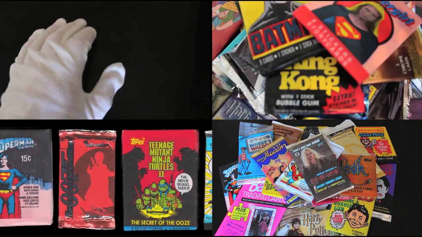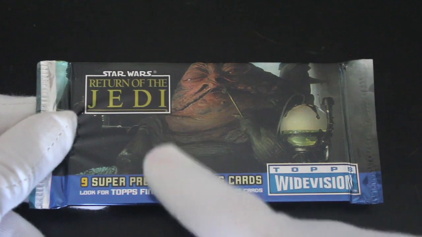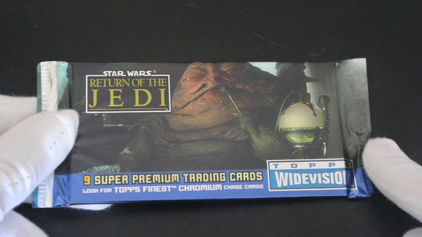Hello, it's me, Trading Card Tony, with another pack today. We've got Star Wars Return of the Jedi Episode 6-9 Premium, Super Premium, sorry, Trading Cards. Let's get straight in here. See what we've got today for you. Come on. Come on. Come on. We're going in. There we go.